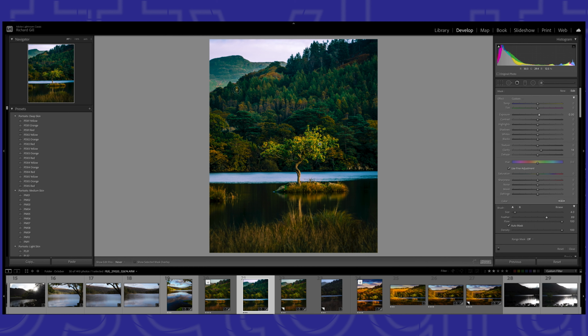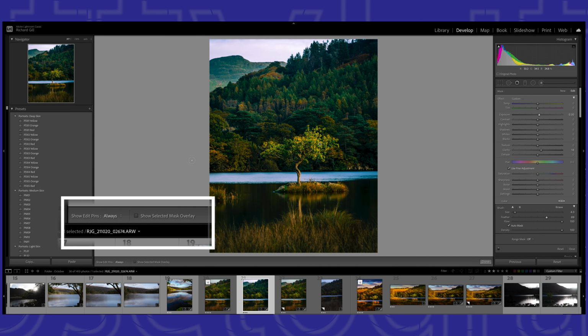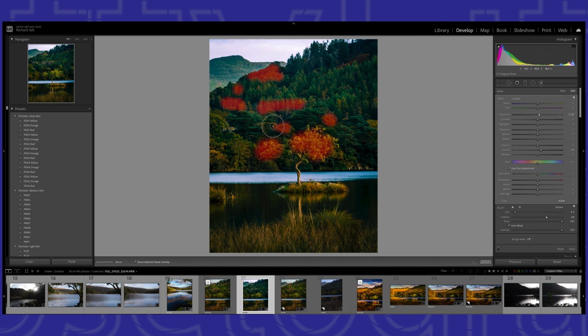So I'll paint over this area here, and if you click on this button, the mask, you can see where the brush is going as well. So a little bit there, a bit on these trees here, this one down here, over here, just anywhere where I'm seeing yellow. Okay, take the mask off, and you can see how it's brought those up. Actually, I'm going to tone that back a tiny bit. Okay, I'm happy with that now.